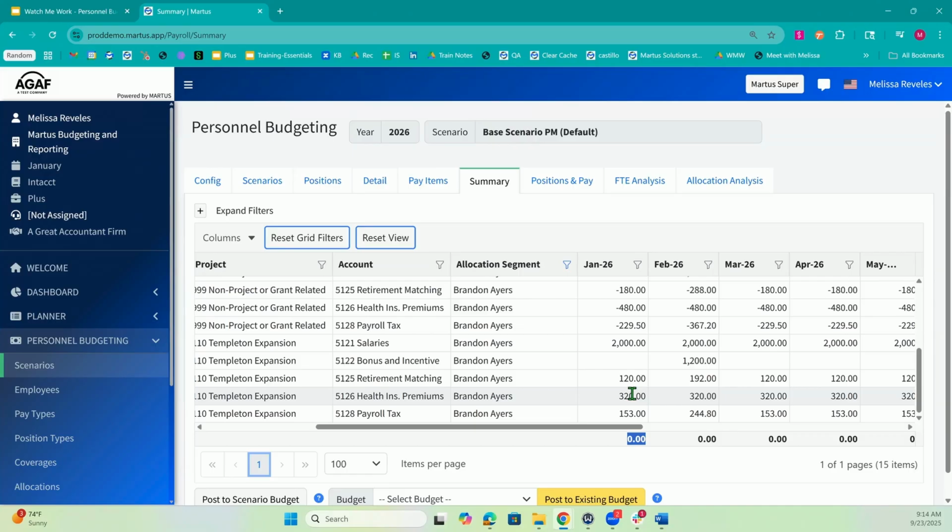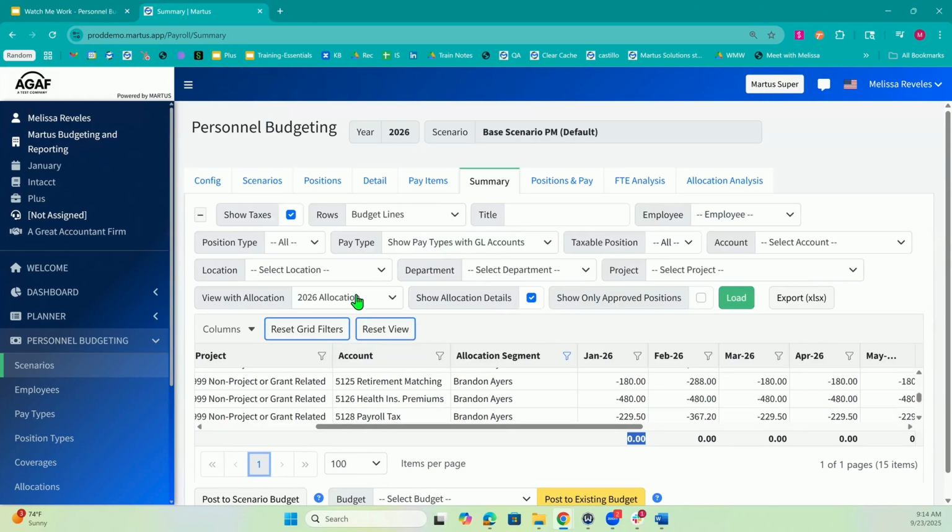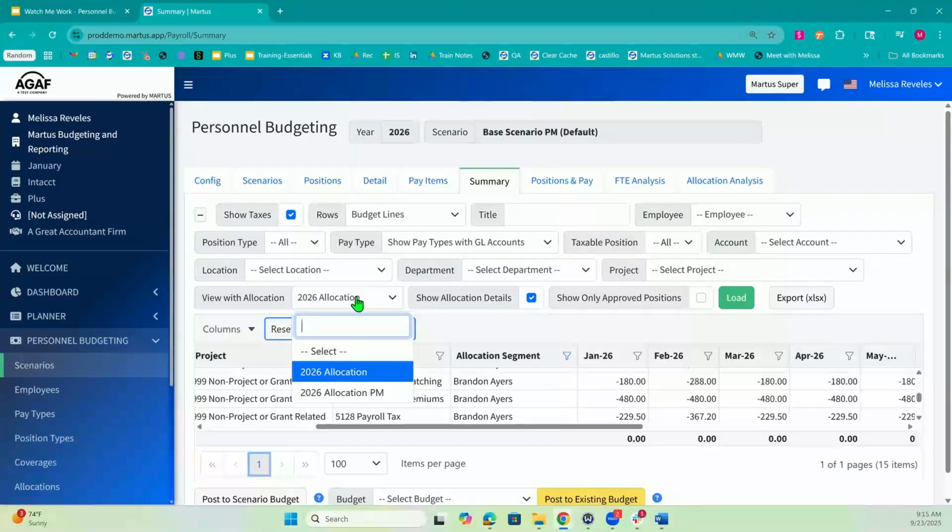I think the one thing that you highlighted that was very important is that drop down of making sure your allocations drop down is chosen. That's always important, just to make sure that the allocation that you want to see is correctly selected, because once you post this down to your budget, that is the allocation scenario that you are actually posting down to your budget. So I think it was really important and really good that you highlighted that.